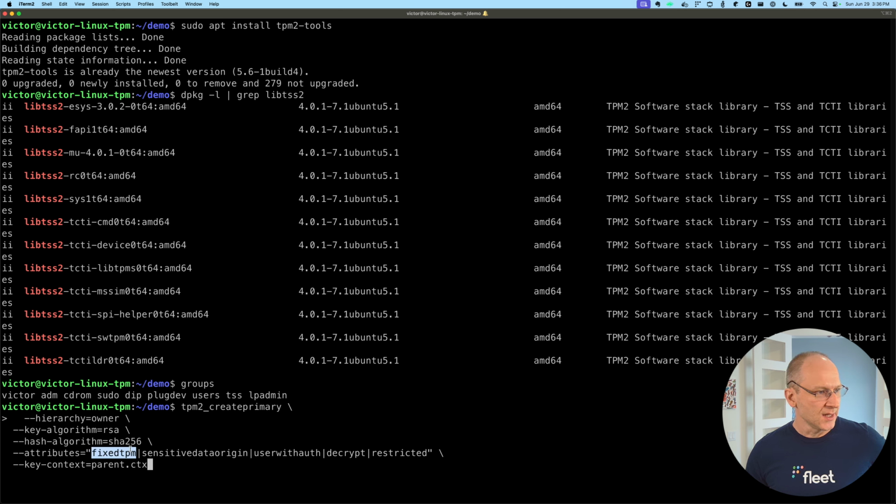We want this key to be specific to this TPM hardware. We want the key to be generated in the hardware inside. This is good practice to always use with auth, even if your authorization is a nil password. This is a parent key, so we're only going to be using it for decryption, and then restricted, meaning we are also not able to use it for anything else except decryption. And then we're going to save the context, which we'll reuse in future commands. So let's go ahead and do that.